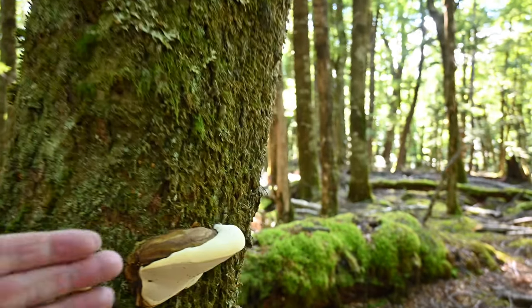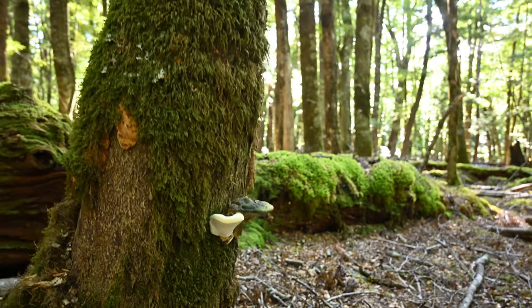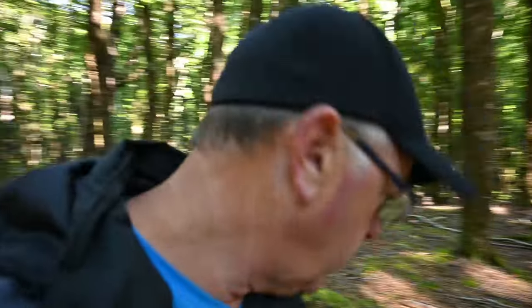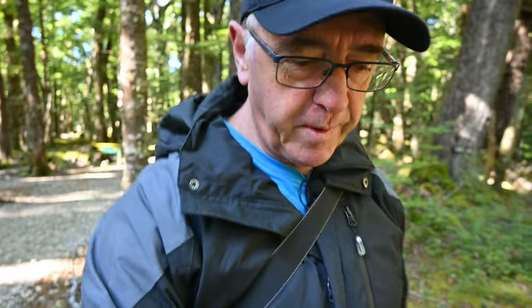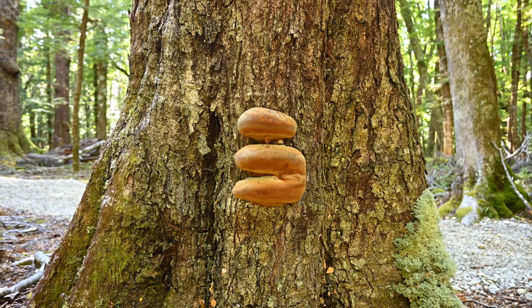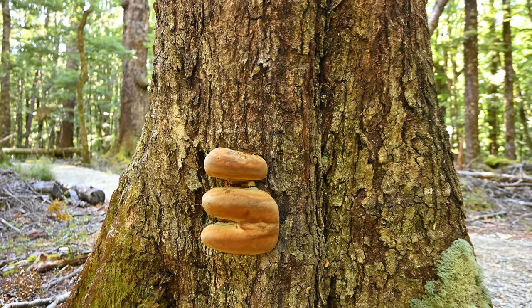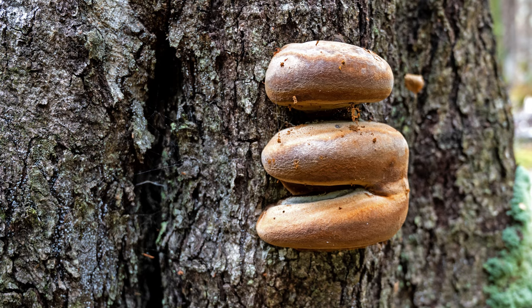As you can see from my hand, look how big that one is — and some of the others we spotted on other trees were like three or four times that size. Now I've just spotted a fungi that we saw the other day and it looks like either doughnuts or burger buns. What do you reckon — donuts or burger buns? Same colouring as doughnuts, could be a burger bun. Mushroom burger or mushroom donut? I think mushroom burger — but I don't like mushrooms.